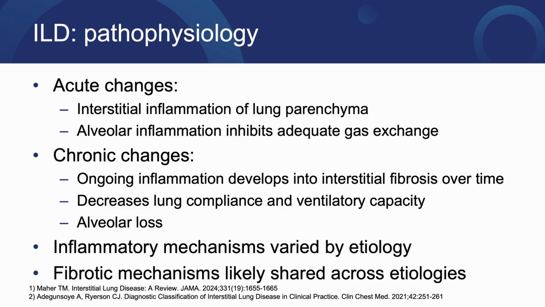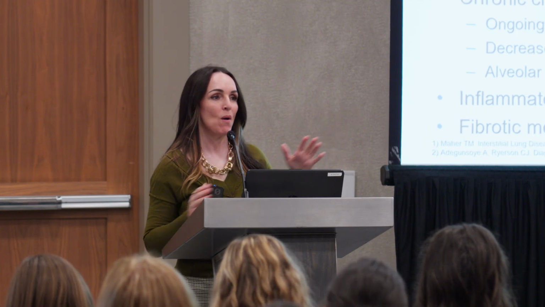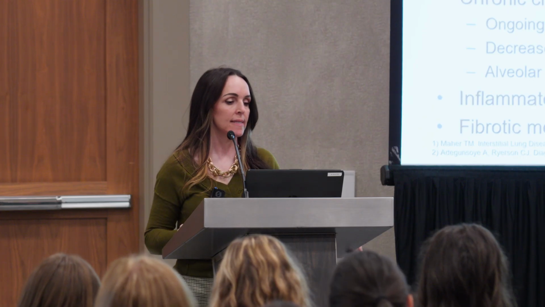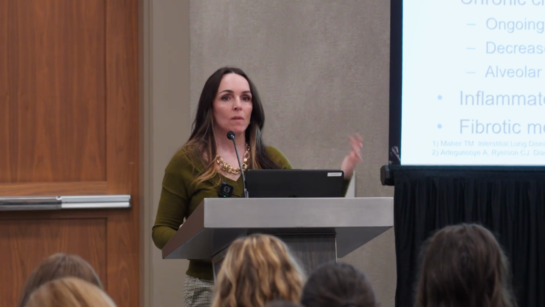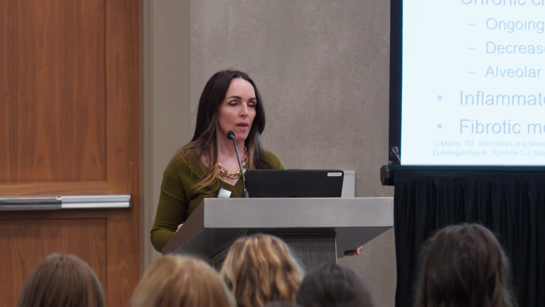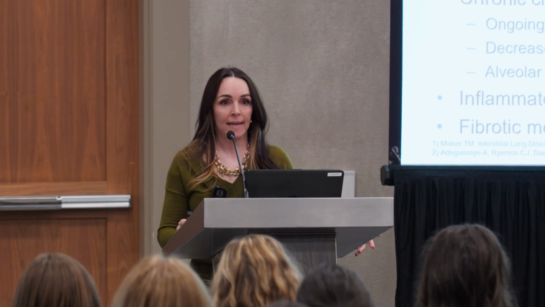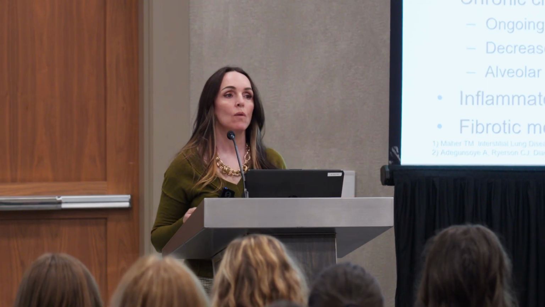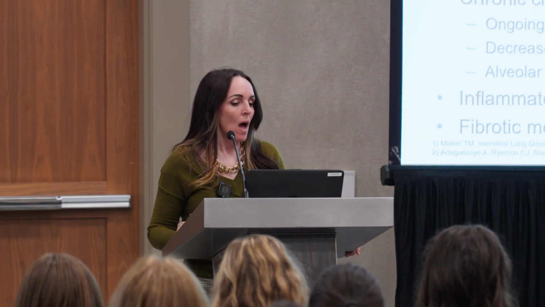We are going to talk a little bit more pathophysiology, and we're going to have a little bit of A&P a little bit later, talking about where the interstitium of the lung is and where this inflammation takes place. But the chronic inflammation in those areas then causes problems, just like in the joint space, and we end up developing fibrotic disease. And I tell patients, you can't unscramble an egg.